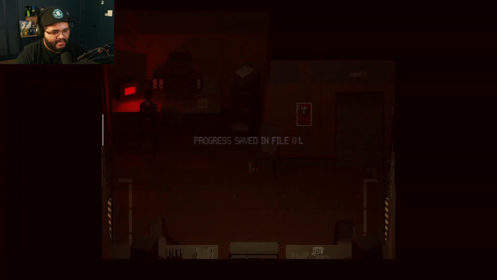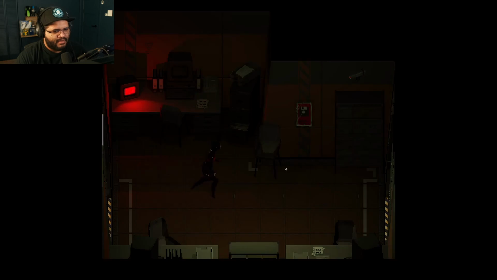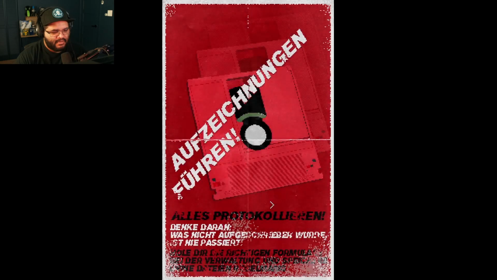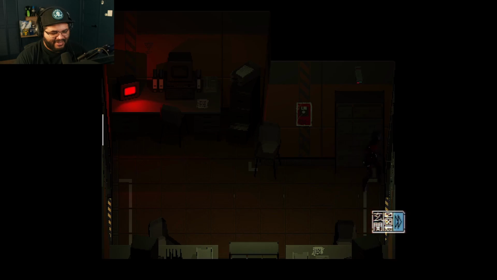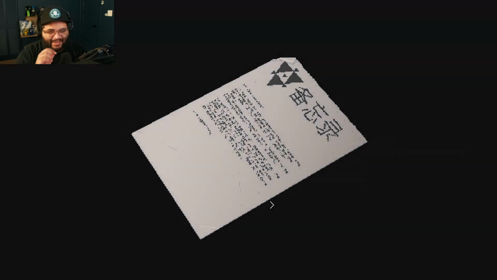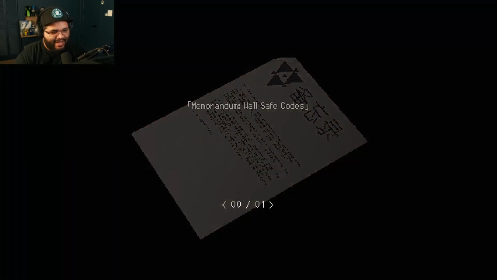That's a good... That's how we save our game. Okay. Cool. Keep records. Protocol everything. Remember, if you didn't write it down, it never happened. Get ready forms from administration and save your files frequently. Excuse me as I'm stumbling over my words. That's cool. That's like a way to justify saving in the game.